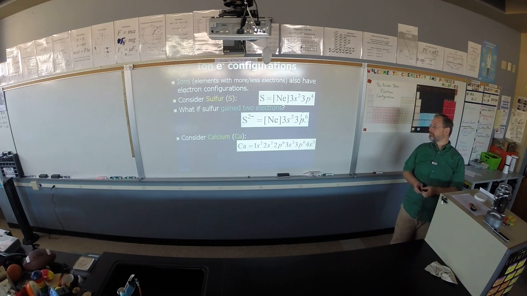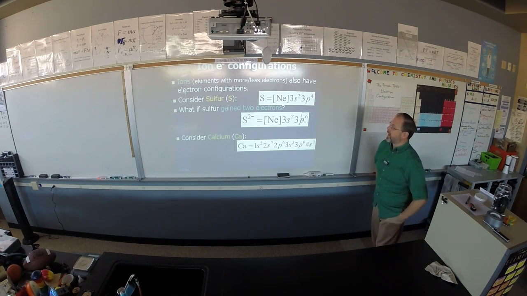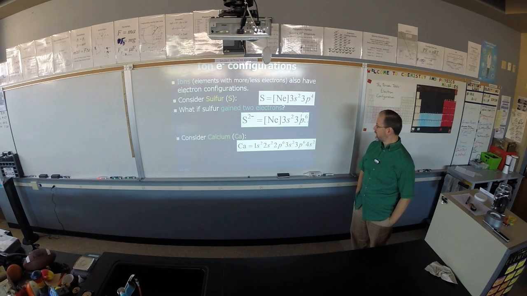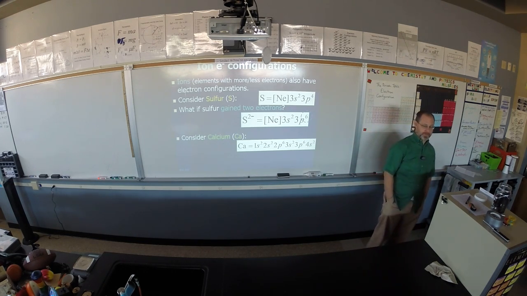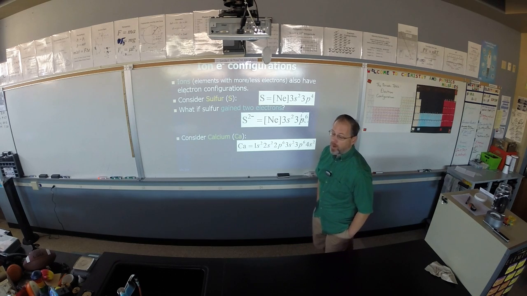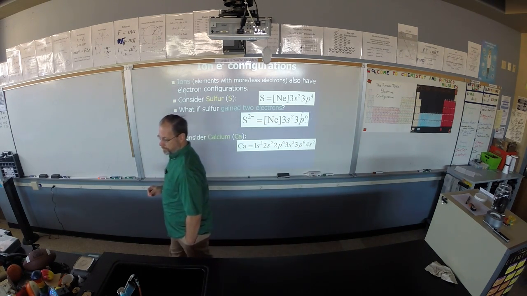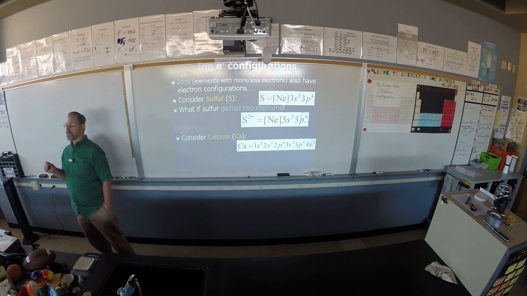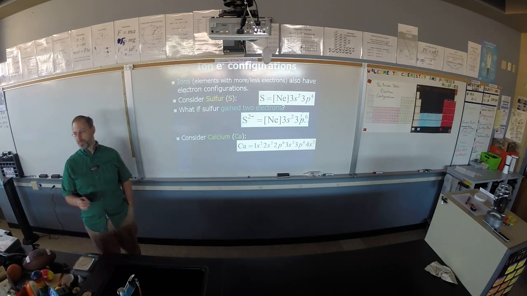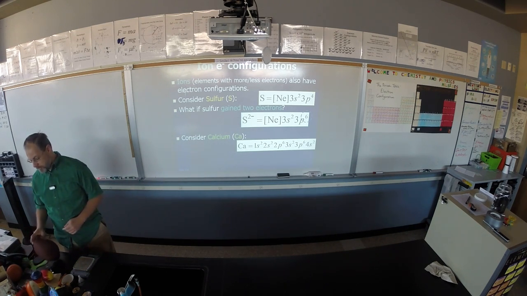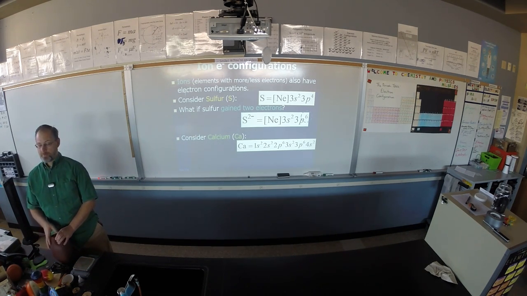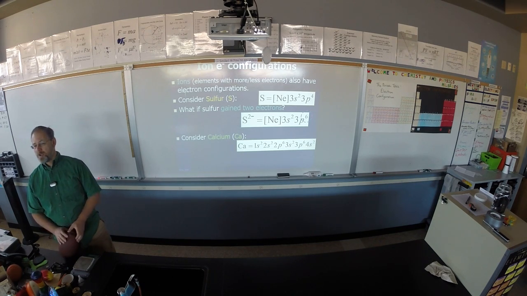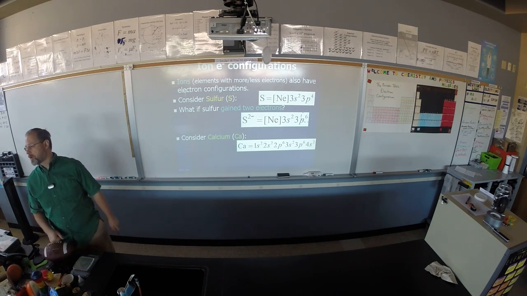So look at calcium. This is calcium's entire electron configuration. If calcium's going to lose electrons, it has a goal. All atoms have a goal. They all, write this down, all atoms want to look like noble gases. All atoms want to look like noble gases. If you're an atom, that's your goal. You're going to steal, give away, share. You're going to do something with your electrons so you can look like noble gases.